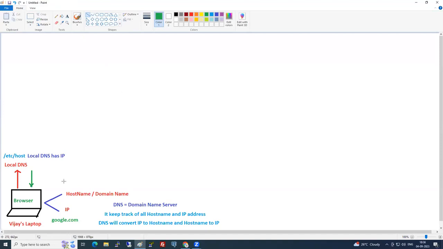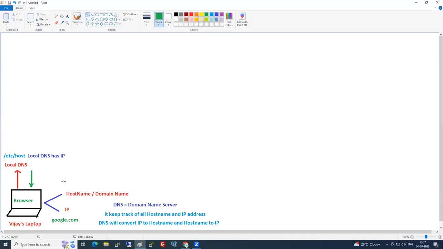Now let's say the local DNS doesn't know the IP address. Can it say, hey browser, I don't know the IP address? No. If it said that, you would not get the Google page. The browser will tell the local DNS, whatever you want to do, Vijay is asking for the Google page, I want the IP address of Google, you do whatever you want.